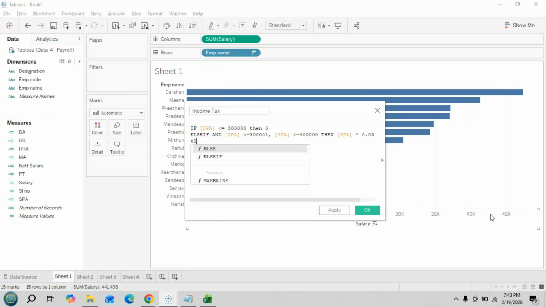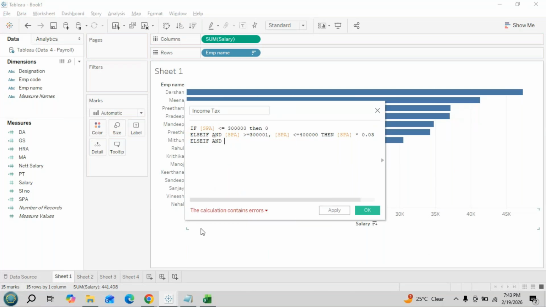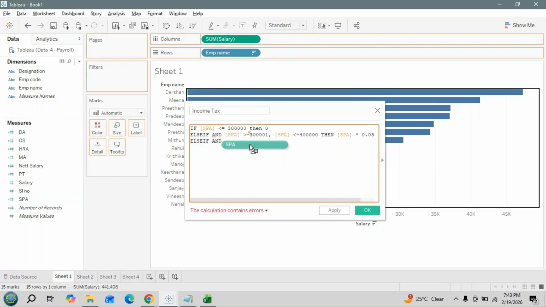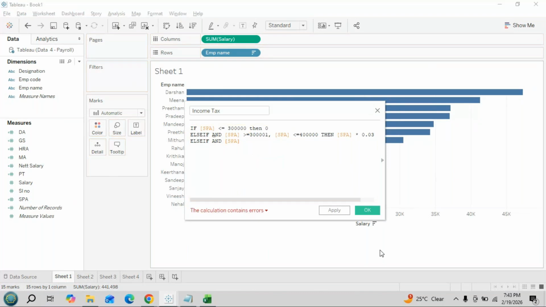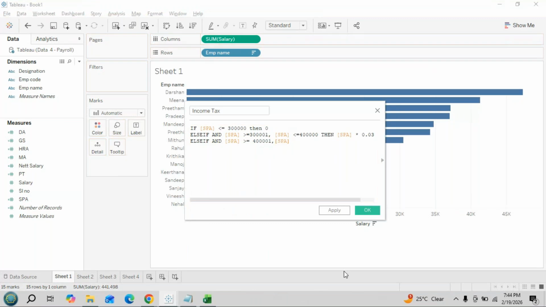Again, else if, and salary per annum greater than or equal to 4 lakh 1 and salary per annum less than or equal to 6 lakh.